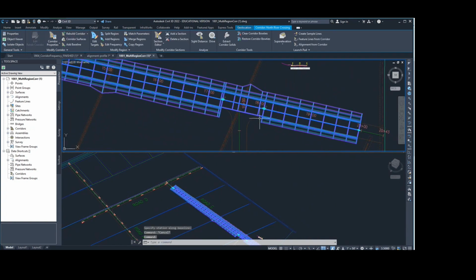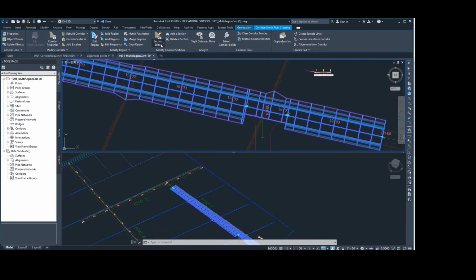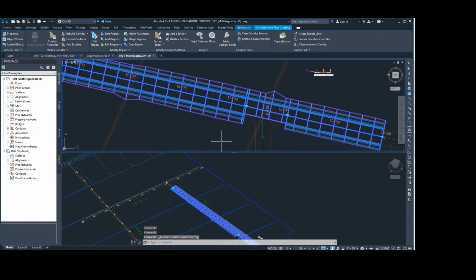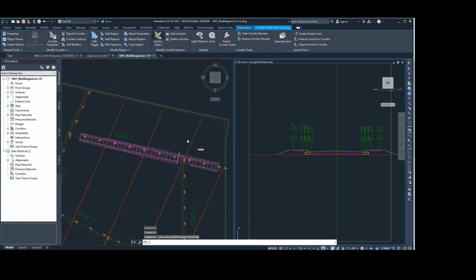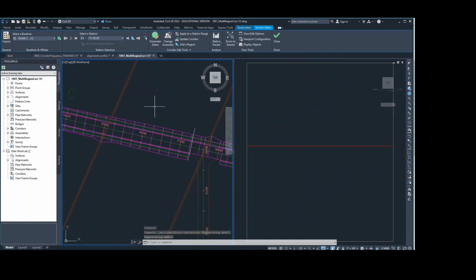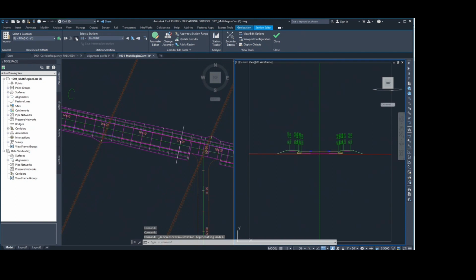Now we can edit the corridor by going to section editor. We can edit any section, any cross section that we want.